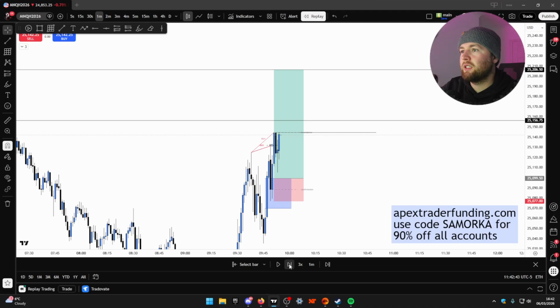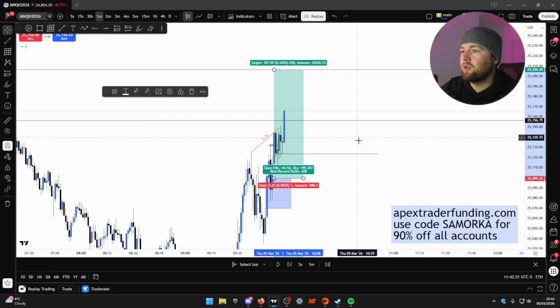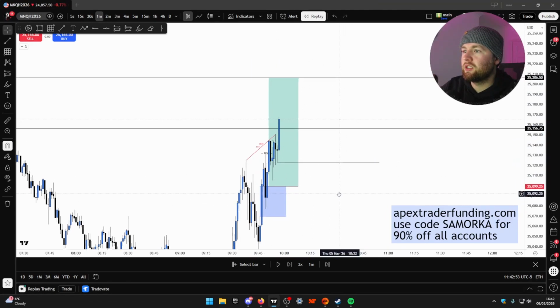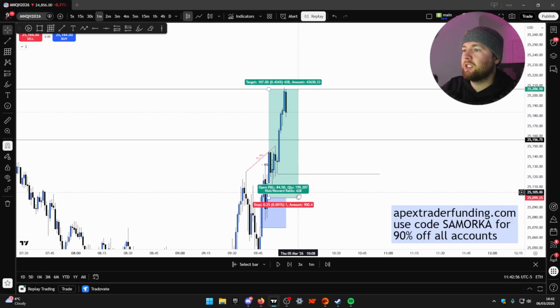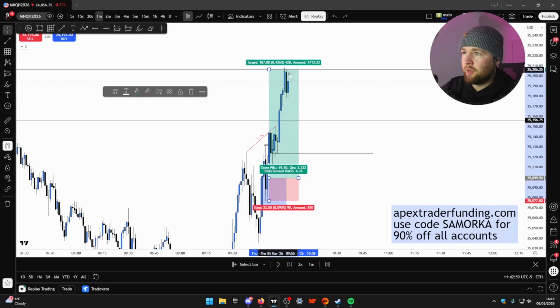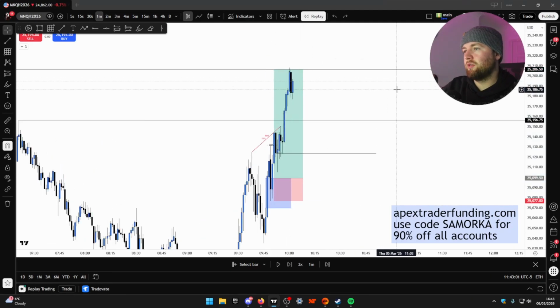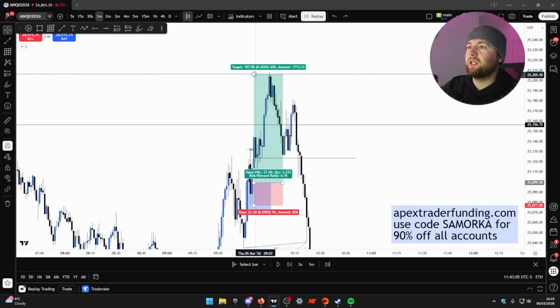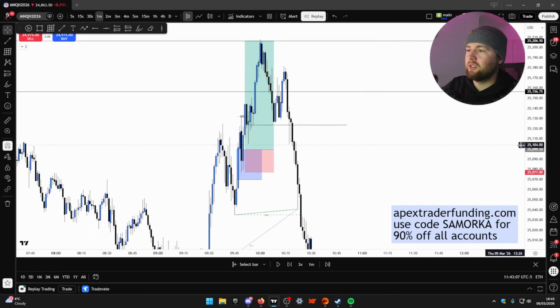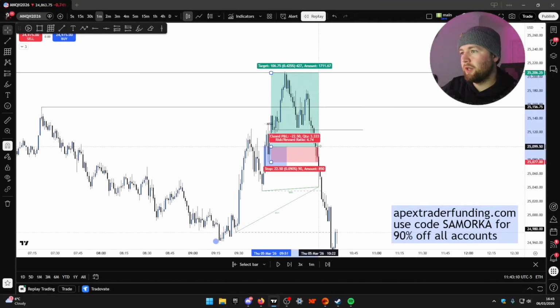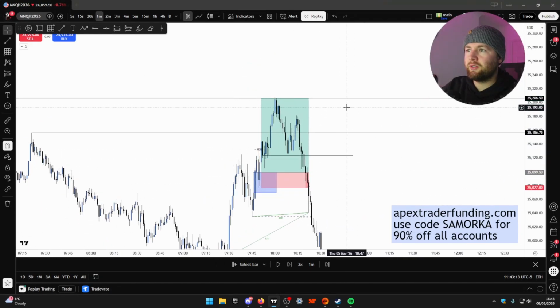And when that gets taken, what's going on? There you go. There's another market structure shift. You then again will move your stop loss upwards and you'll put it at the next low. And then just keep doing that. And as you can see, we went and took out that liquidity level that I spoke of. And if you play price on, you can see that liquidity level was tapped absolutely perfectly and rejected all the way back down to the stop loss. All right, we took all of our profits off there.